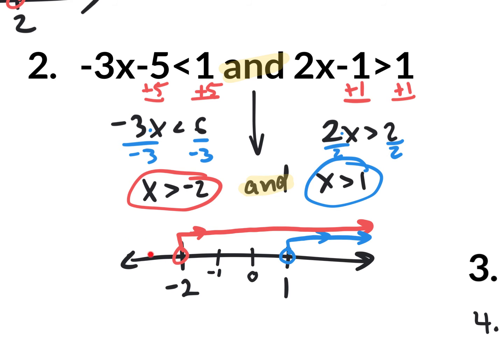So let me ask you this. Do you have red and blue over here in the negative 3? No, you don't have neither of them, right? Do you have red and blue right here on negative 1? No, right? If it were the word or, yeah, you would start right here. Because it doesn't matter if it's red or blue, it's red, okay, so that's where you would start if it were or. But the and is only, where's there only red and blue? It starts here, red and blue, and it continues this way forever.